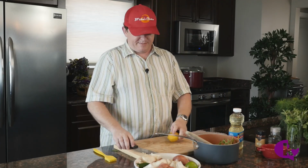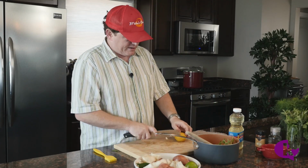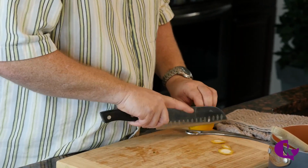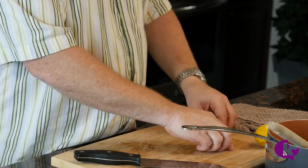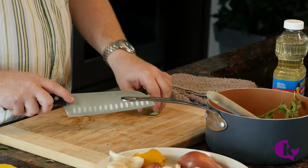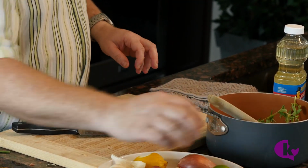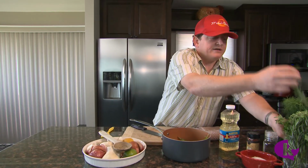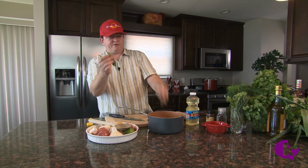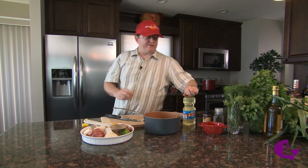I have a little lemon, but instead of using the interior, what I'm going to do is I'm just gonna shave off a little bit of the peel. Now I have a little lime here too. Why don't we introduce that as well? A little bit of that. I have some fresh bay leaves. What else is hiding in here? Rosemary could be very powerful, so I'm gonna be very careful with that. You see how little I put? That could take over everything.